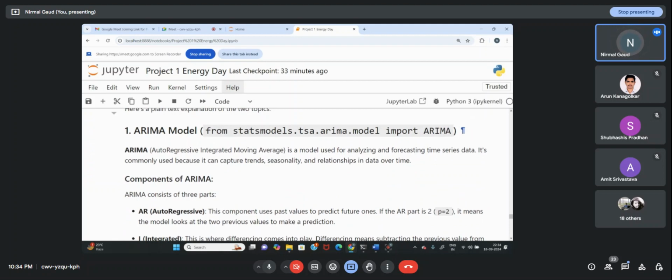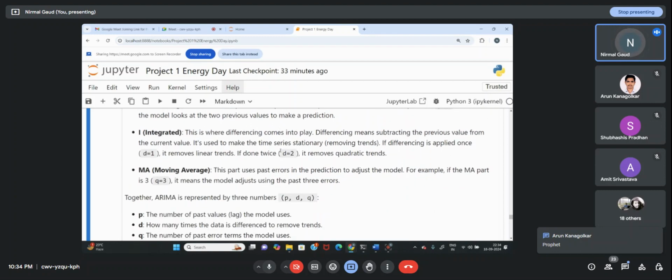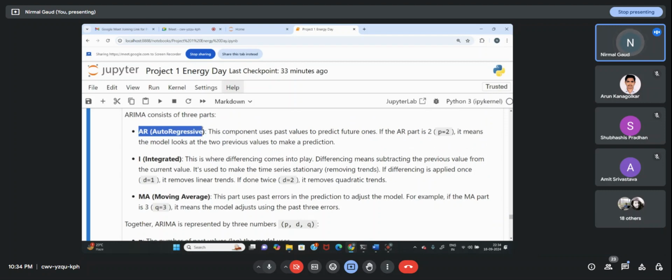After, I am using one time series model called ARIMA. That is called autoregressive integrated moving average. This is the name of the model. Okay, ARIMA model, and its components are autoregressive, which means it uses past values to predict the future. Your model should understand the trend and it will produce the future. In time series, that's what happens: understand the current trend and predict the future.